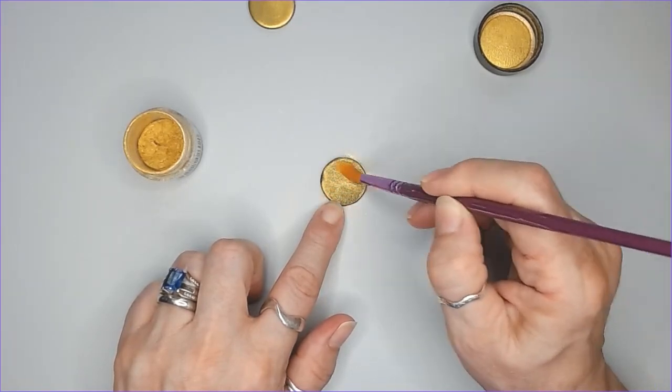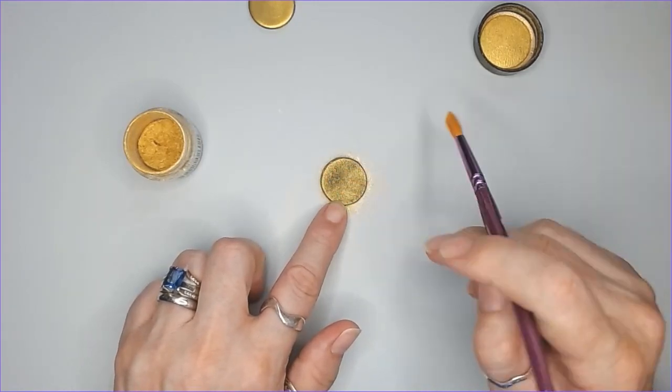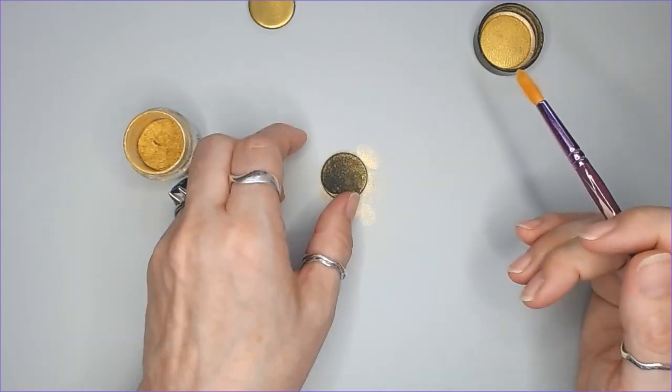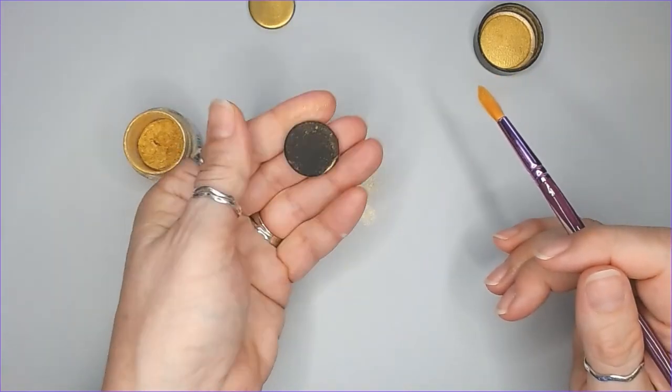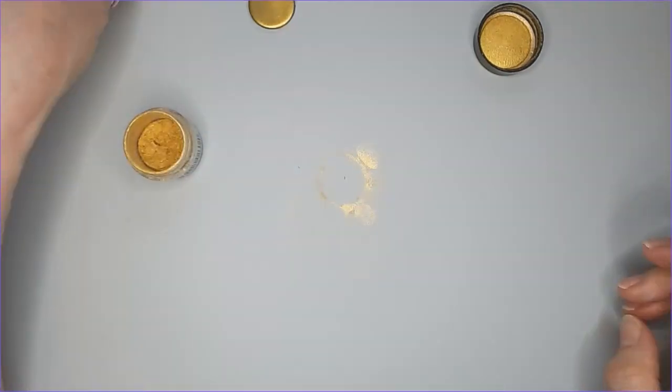You pour it on, you fluff it in there, you spread it around. But then when you try to burnish it, it comes right off. So it doesn't stick. A little bit stays behind, but it just makes a mess. It doesn't stay attached to it.